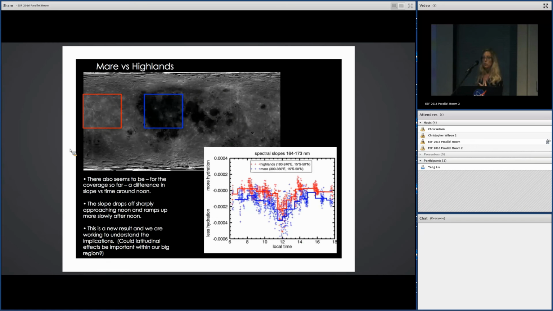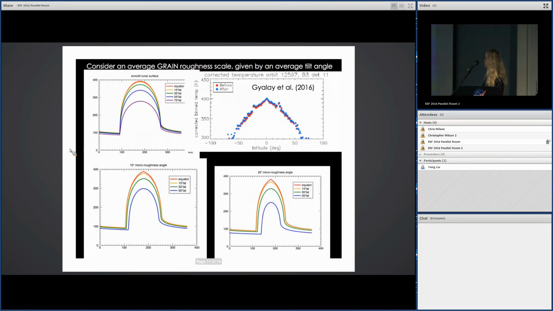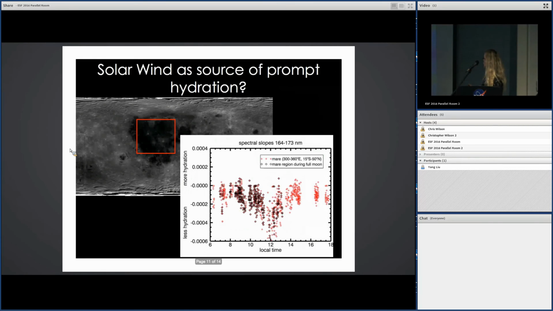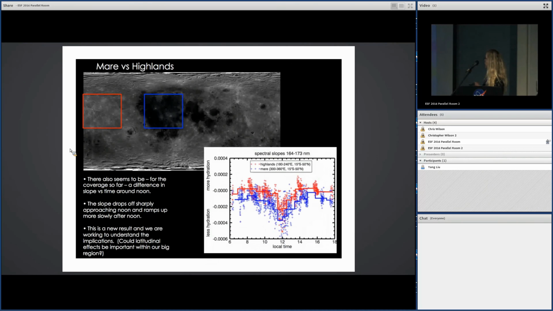And we think that this could be related to the movement of the hydrating molecules around the surface during the day, where they seem to maybe want to hang in there until the temperatures get high enough that they want to desorb and leave. And then later on in the afternoon, as the surface cools off, they come back and populate the space in between the grains and adsorb onto the grains, presumably. We do see this trend in other regions too, but I don't think I'm going to show that to you. But this seems to be a trend across the surface.